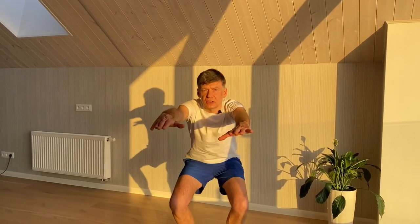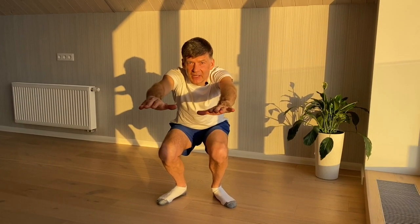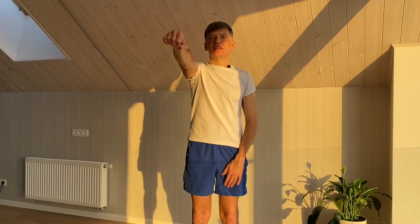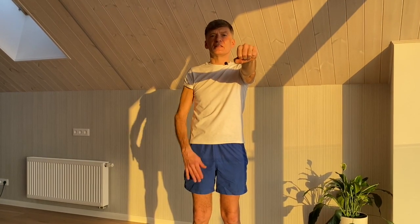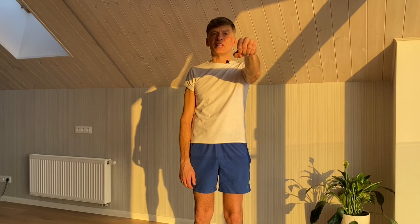The first movement is squat. You go like this and you make sure that your bottom goes out — imagine that you're just sitting on a low chair. The second movement is a 90 degree arm raise. You just raise one hand like this and then you raise another hand like this. Make sure that the hands are raised only at 90 degree level to the body and make sure that you really stretch your muscles.